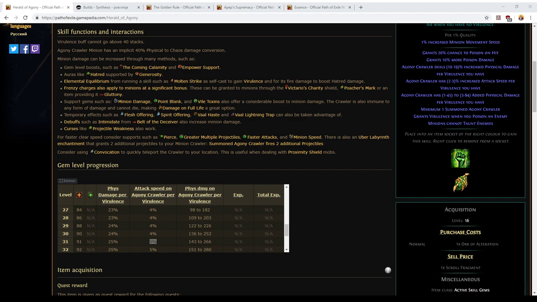So that's some of the ways in which the skill is scaled. Damage on full life support, minion damage support, empower support, vicious projectile support, and getting the skill gem itself over the 21 threshold or ultimately the 31 threshold.